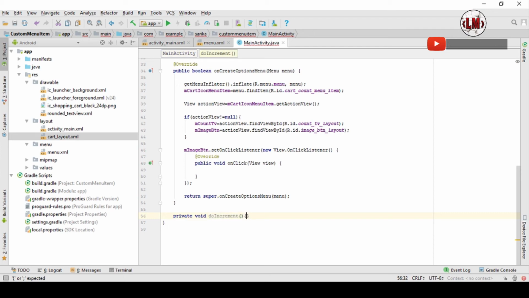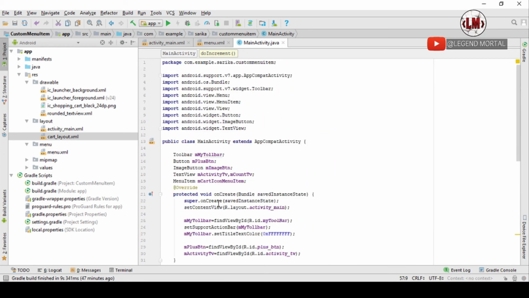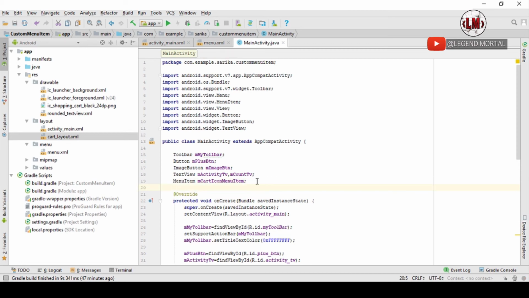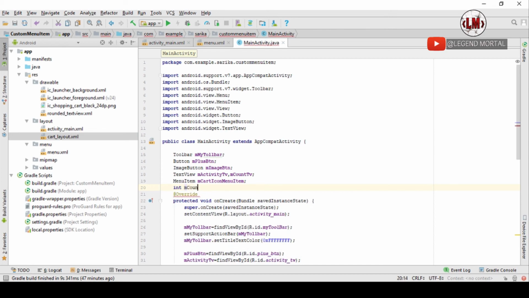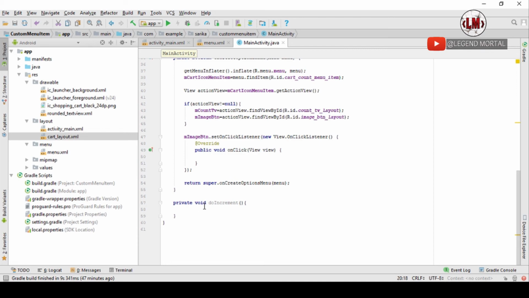you can write any name for your method, doesn't matter. Now look, you have to create a new global variable for the count, that is in integer format, integer count is equal to 0, or not equal to 0, maybe default one, doesn't matter.